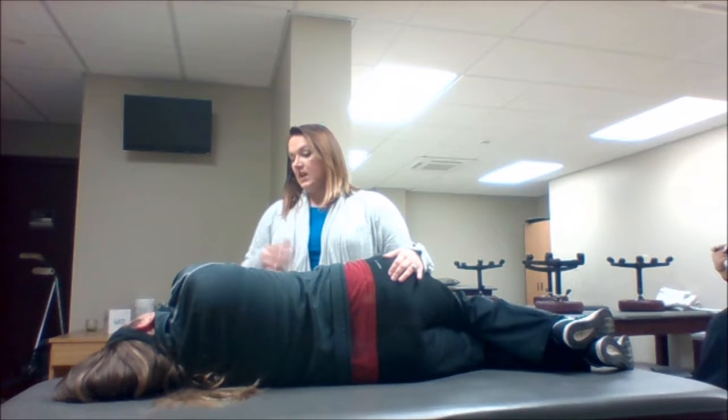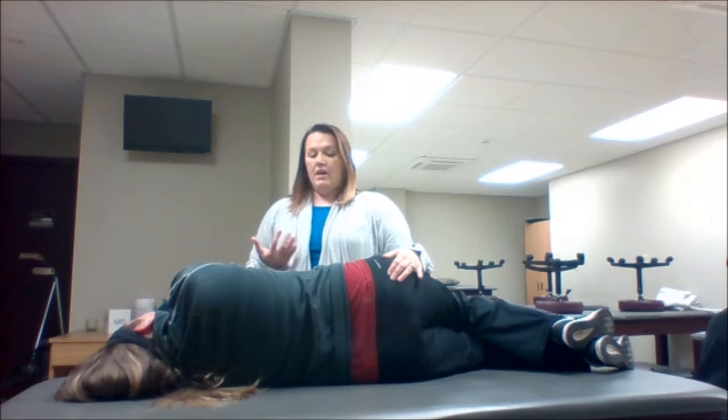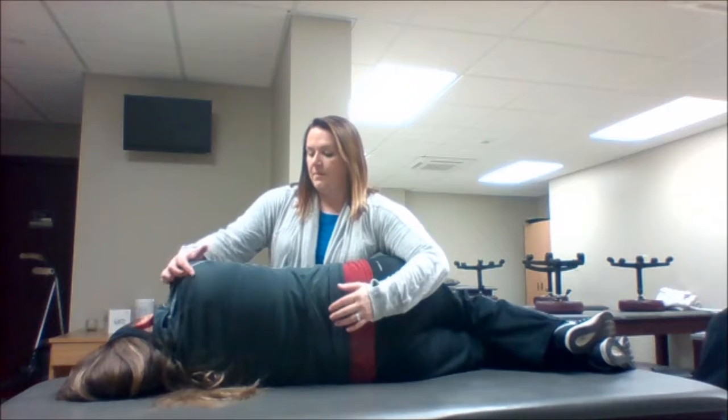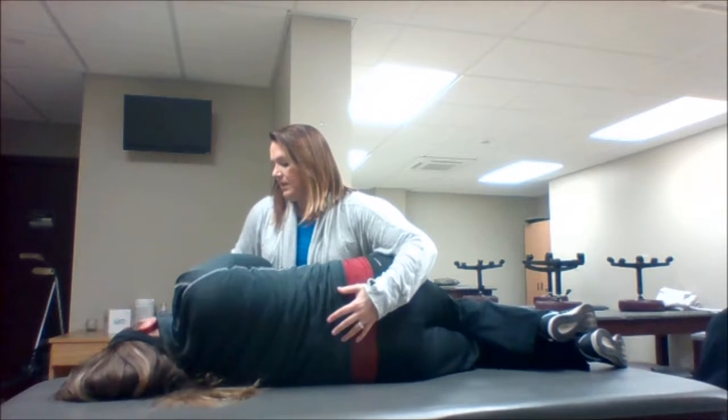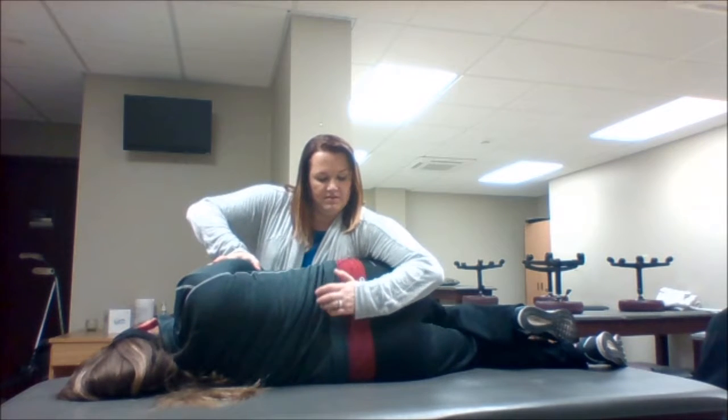I'm going to do the same things. If you do feel a pop or you feel like it's going to pop, that's okay. That's normal. Just because of what we're doing, sometimes we get those little popping sensations. So I'm going to pull this out just a little bit so you're kind of under. And I don't have to push as hard. That's nice, right? Mhm. Okay.